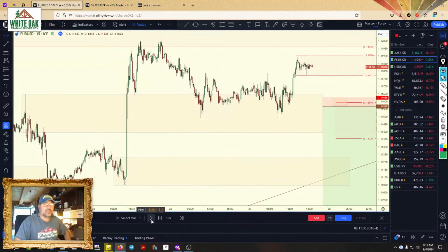So specifically, we'd be looking for a supply area. Basically we're looking at the institutions coming in, and on a 15-minute block of time, they came with aggressive sell orders to trigger a move to the downside. So in our analysis, we look at the monthly, the weekly, the daily, the 4-hour, all the way down, dwindle it down to what are the banks going to do in a 15-minute time slot.